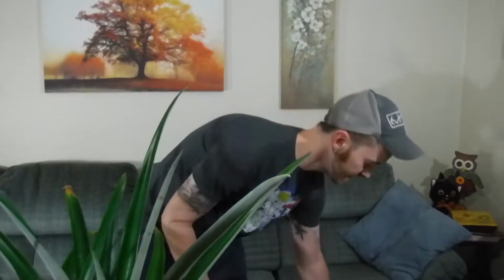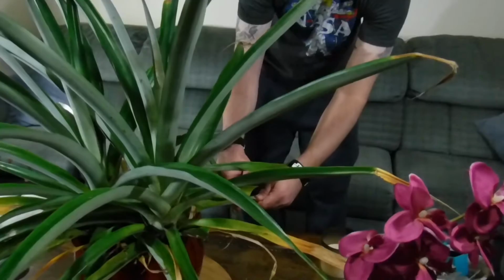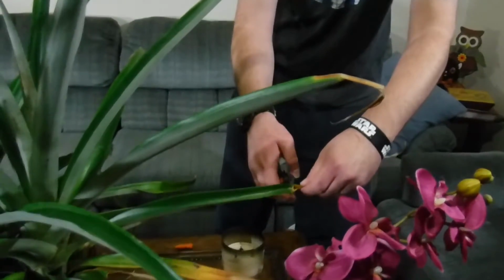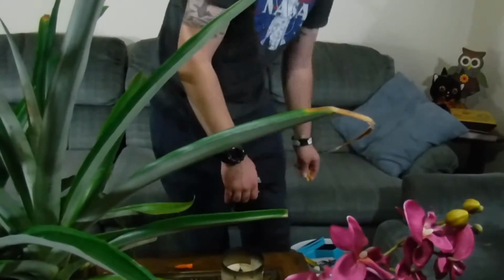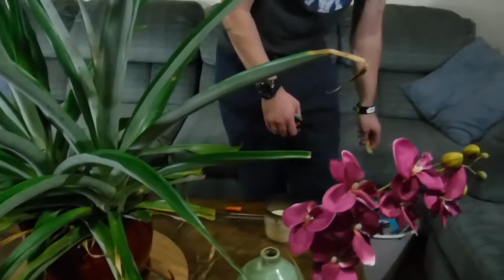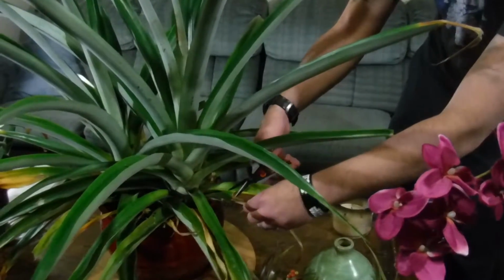So any deadness or dying area you see, you just want to cut that off. And anything that's way too big for your pruning shears, you can fold in half and just cut it right there. Now this helps the plant tremendously because the plant no longer has to waste precious energy and nutrients by keeping up with dead leaves.